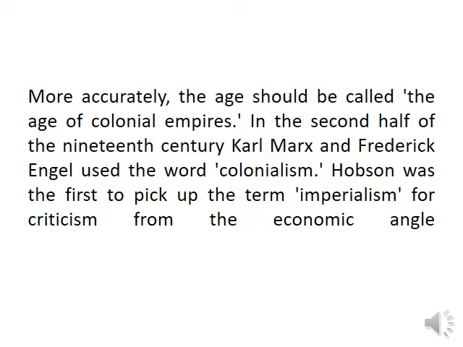In the second half of the 19th century, Karl Marx and Friedrich Engels for the first time used the word colonialism. And Hobson was the first to pick up the term imperialism for criticism from the economic angle. So from the middle of the 19th century onwards, different sorts of debates and critical articulation of modern imperialism and colonialism got started. That means a kind of academic discourse analysis also developed among the critics, the academicians, the intellectuals, the social scientists, about the development of social science, society, and world politics, specifically from the 19th century onwards.